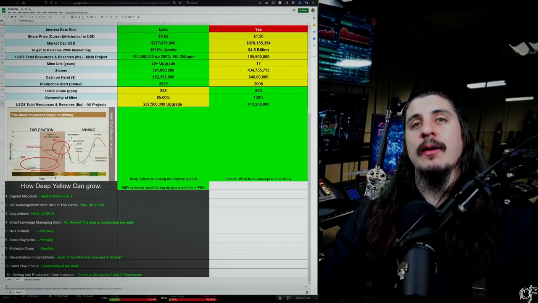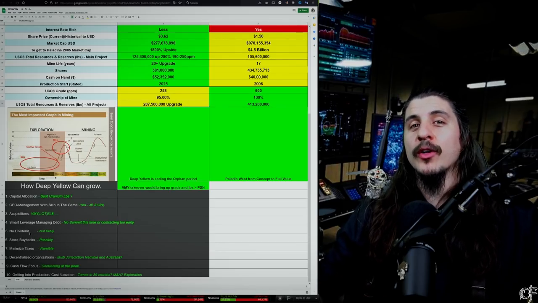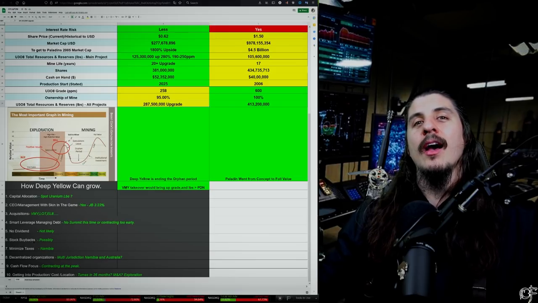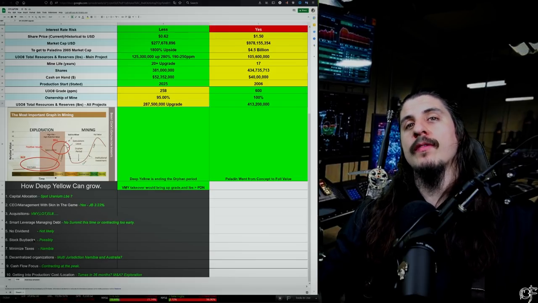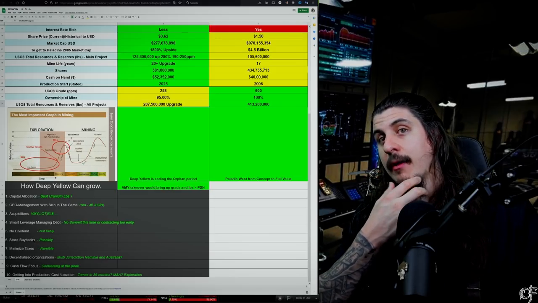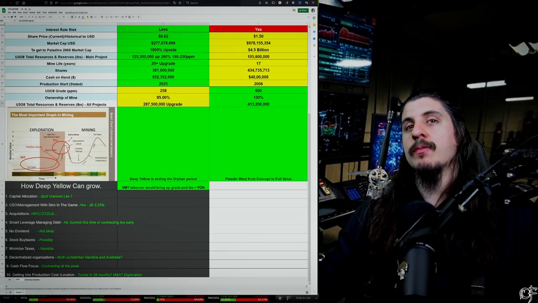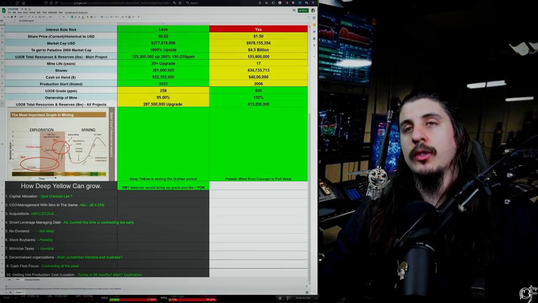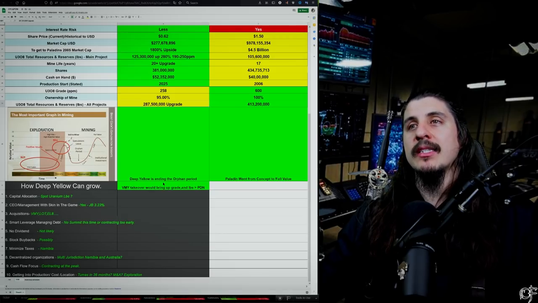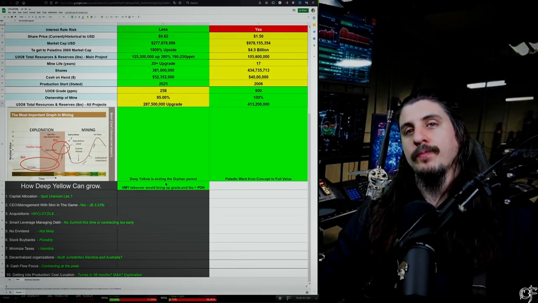No dividends. I really don't like stocks with dividends. These are to get my 100 baggers, hopefully, someday. Stock buybacks: if they reduce shares and buy back stock, I really think this is very positive. Minimize taxes, obviously. You want them to be smart. Decentralized organizations, so specifically for uranium, it's multi-jurisdiction: less mining risks in, say, the US or some places in Canada. You have less mining risks sometimes in places like Namibia in Africa. But multi-jurisdiction is always good.